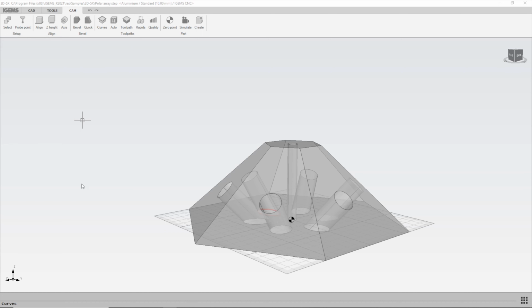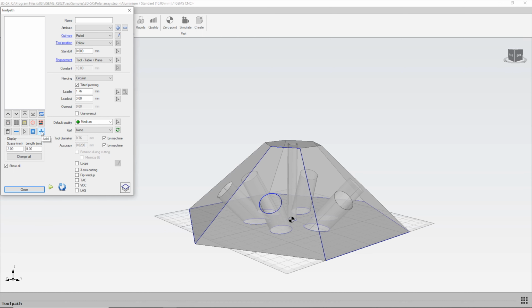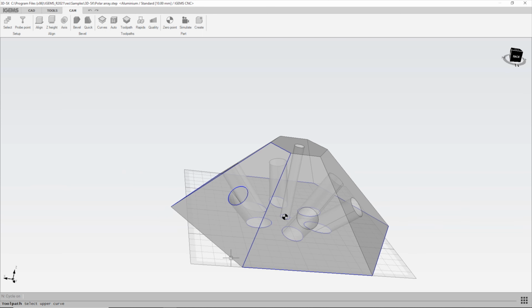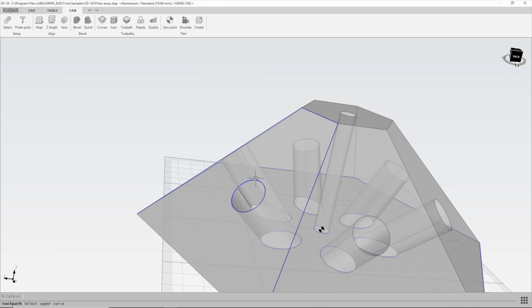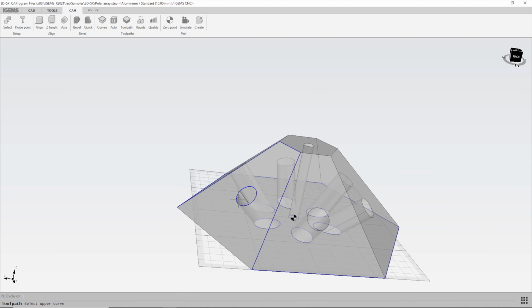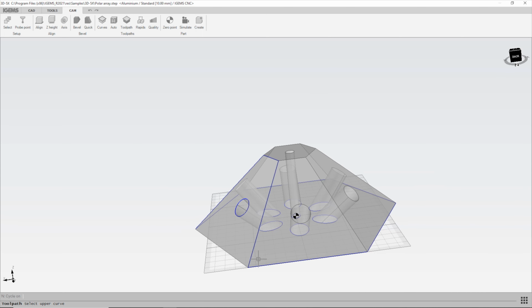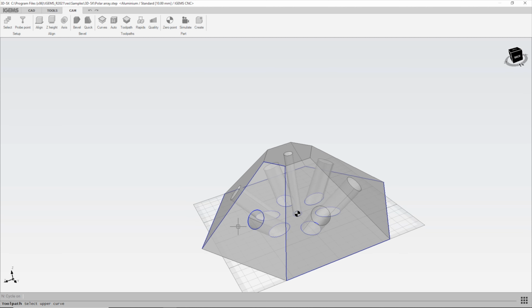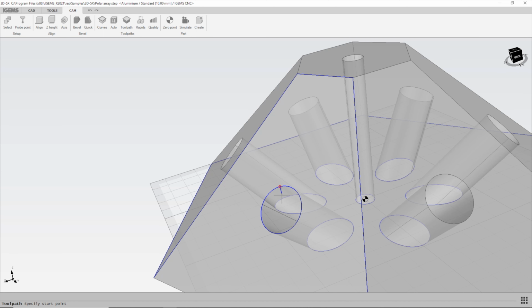We head into our toolpath dialog, and we are going to add a toolpath. Now you see this hole has got a blue curve on top, which no other hole has. So select that. I usually start at the top here, so I set my start point there. I click enter for all the way around. Which direction? This direction. So I click there and select the lower curve. We have a lower curve, so I select that.